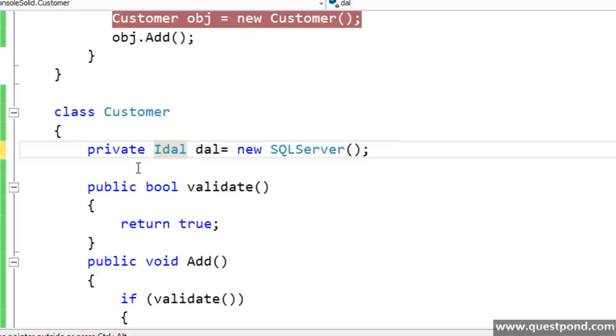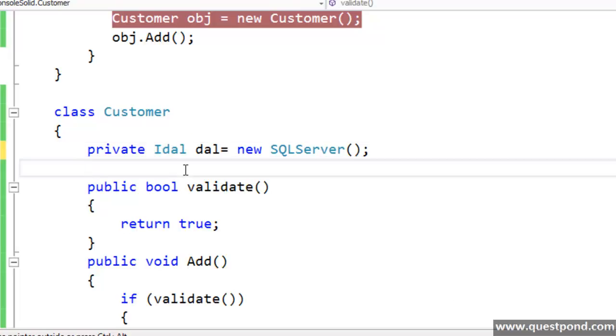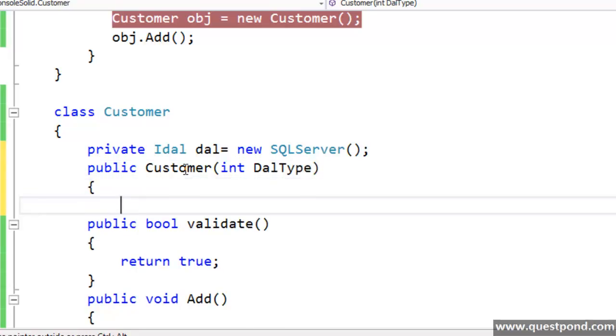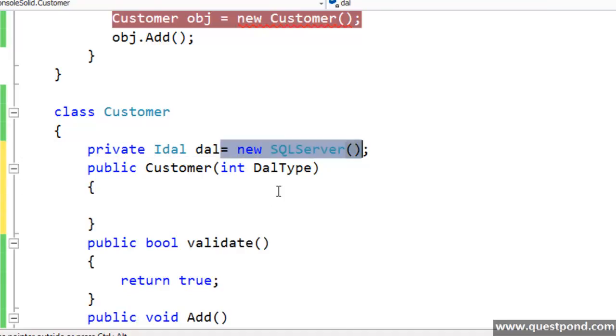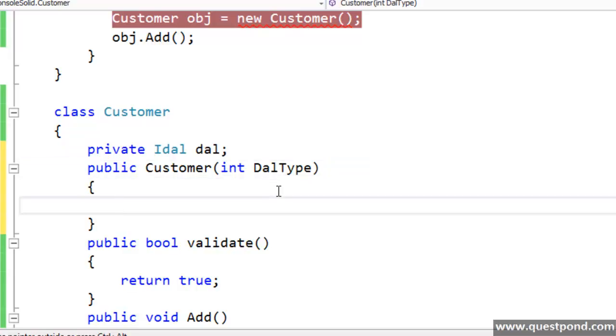I like to keep things simple here, so what I'll do is create a parameterized constructor for this customer class, and in this parameterized constructor I will take a DAL type. If the DAL type is, let's say, 1, it will create the SQL Server object, and if the DAL type is 2, it will create the Oracle object.